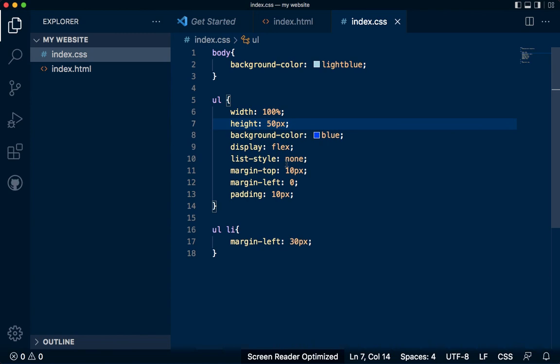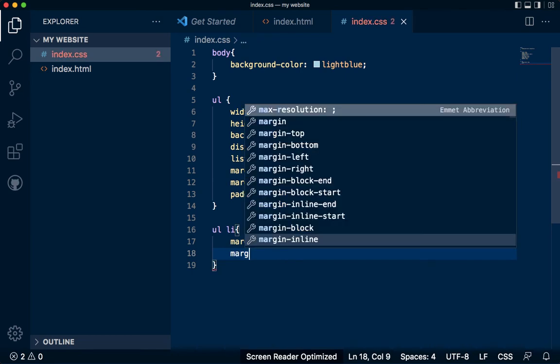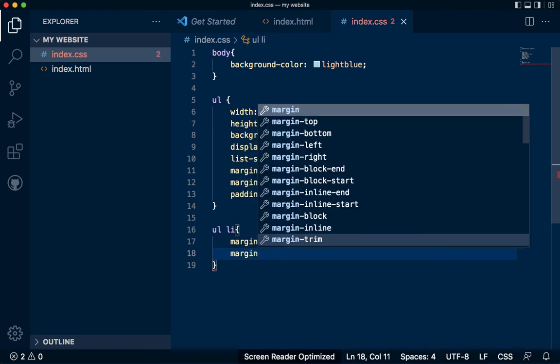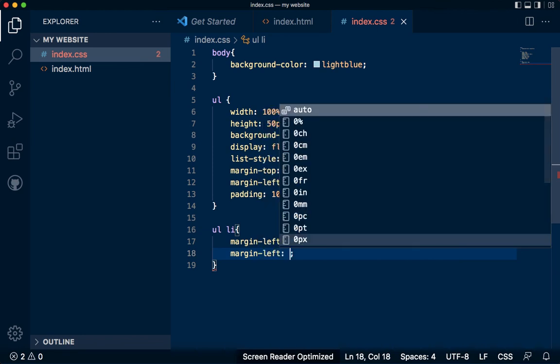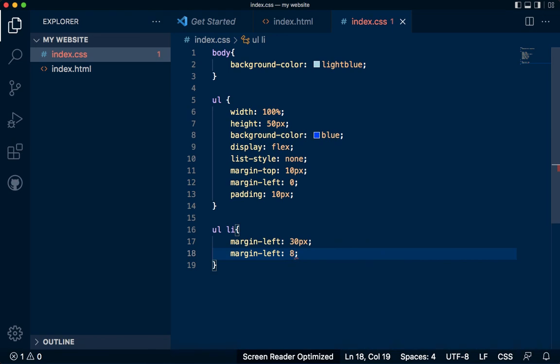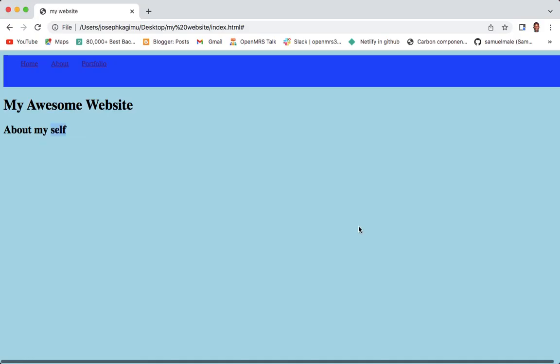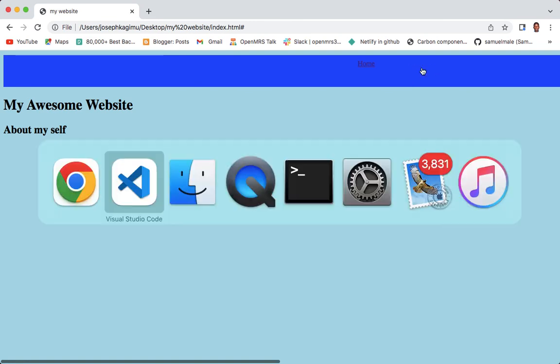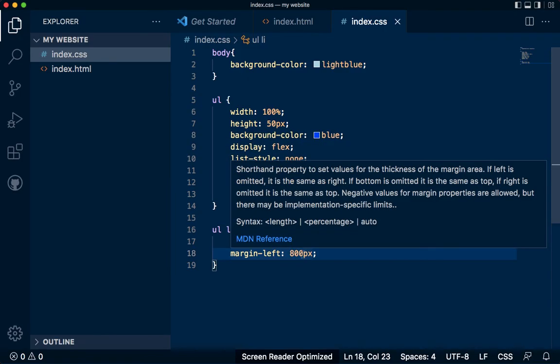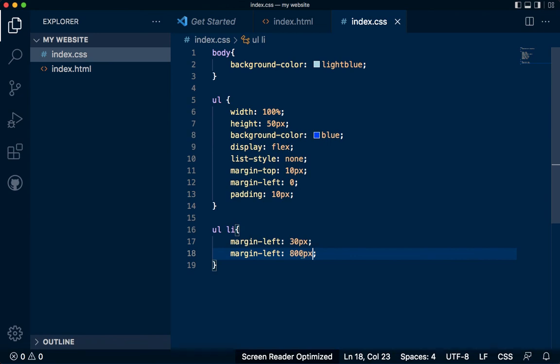Now this should be here. Margin left should be 800 pixels. No, it should be here.